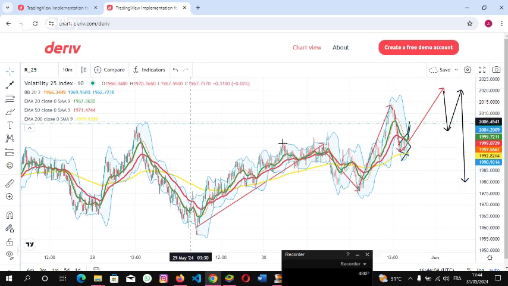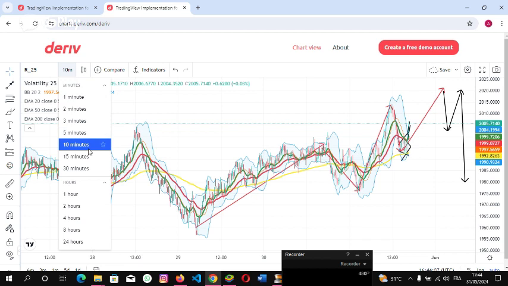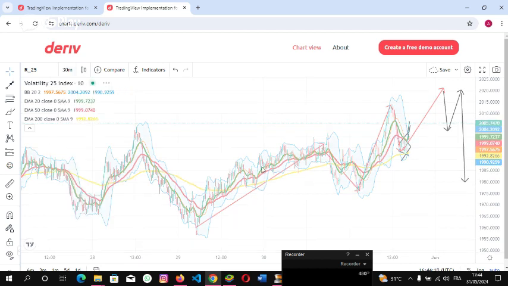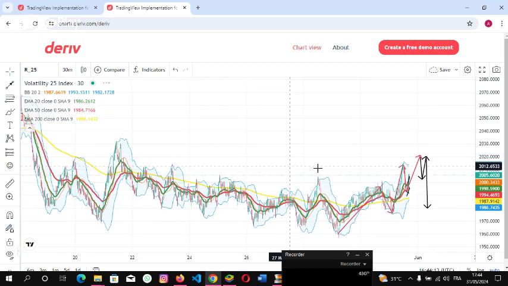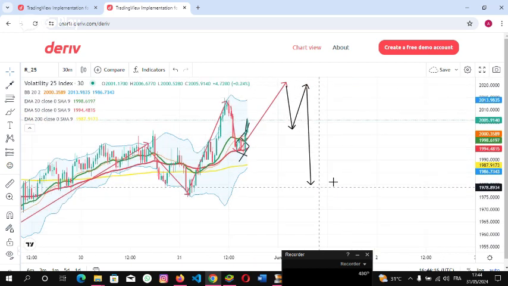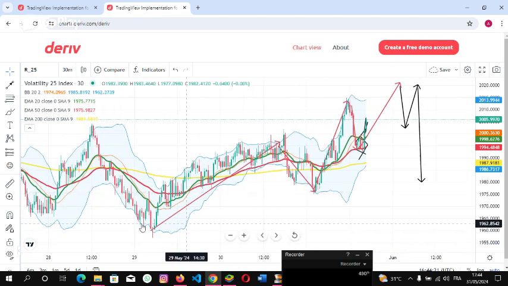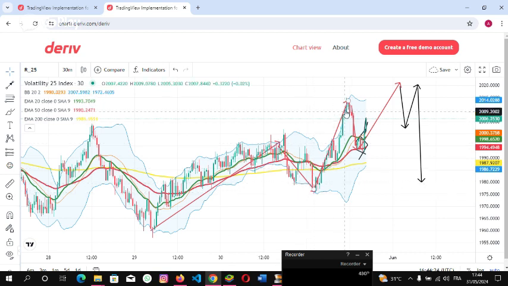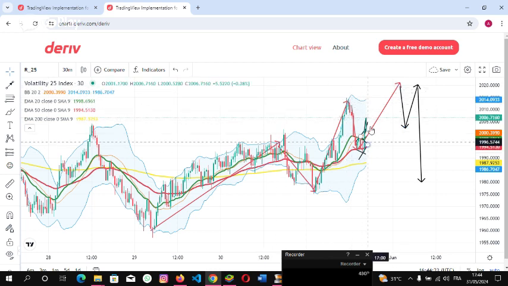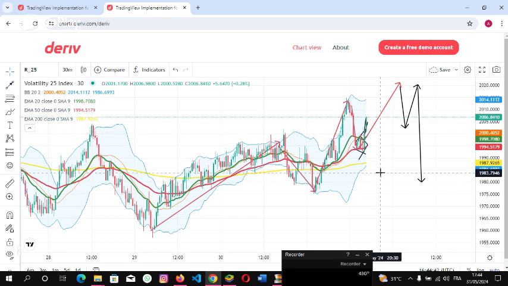The next thing I was looking for after the Elliott waves, if I go up to the 30-minute time frame again, let's just be sure that we have our Elliott waves correctly. You can see that the Elliott wave is even clearer here on the 30-minute frame. It's so clear here. So you have wave 1, wave 2, wave 3, wave 4, and wave 5. Wave 5 can either break the top of wave 3 here, or wave 5 can be a truncated wave which will end somewhere here. It all depends. But now I'm a scalper, so I step in very quickly, I get a few candles, and I get the hell out.